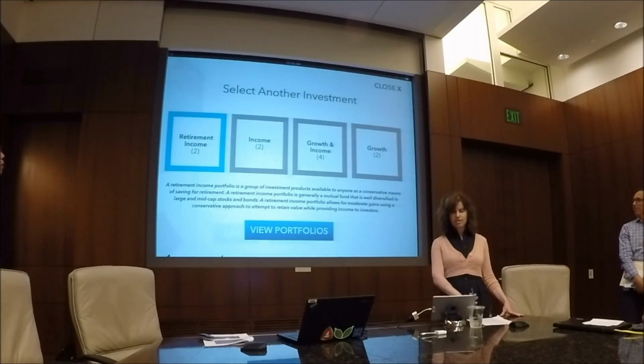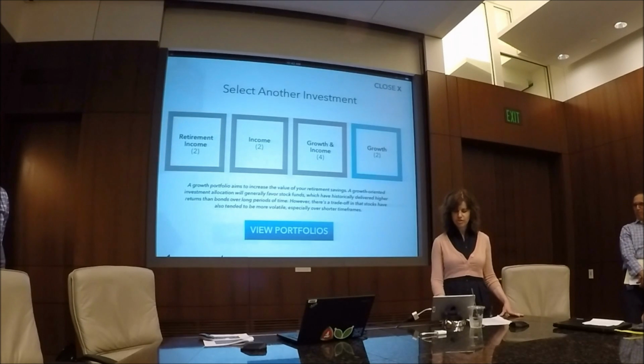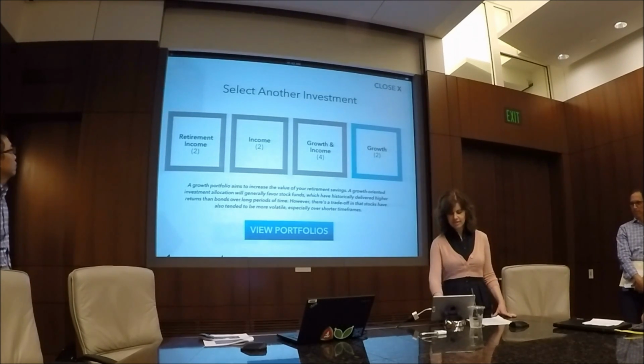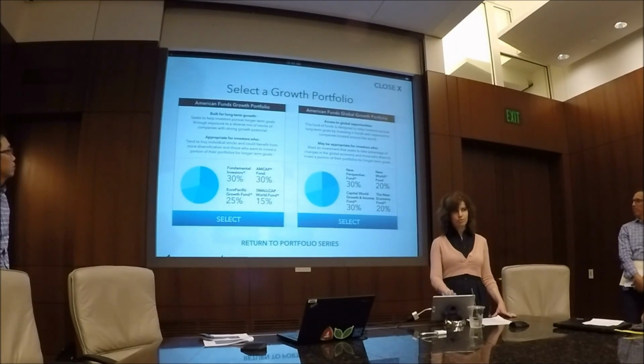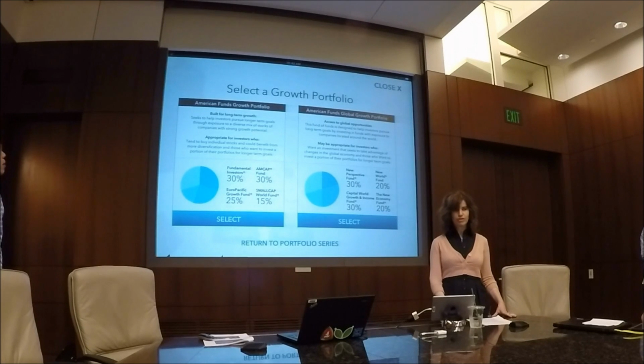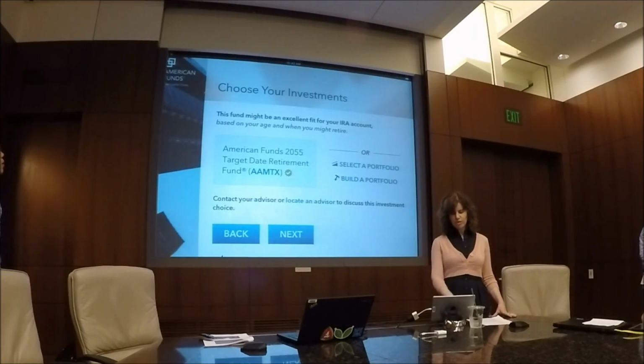see what happens. So there's a whole bunch of categories here for me to choose from. I'm going to go ahead and choose growth, because I'm not going to retire for a while, so I think growth sounds like a pretty good idea. I'm going to tap on View Portfolios, and there's the portfolio breakdown, which is really helpful. It's got a lot of information about these two portfolios, but now that I think about it, I'm going to tap on Close. I'm going to go ahead and go with the first one that came up here. I think that's the best idea for me.